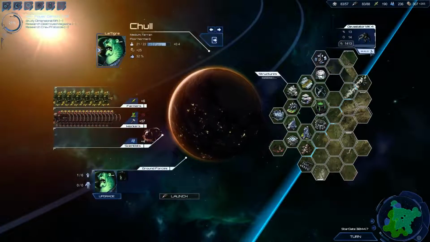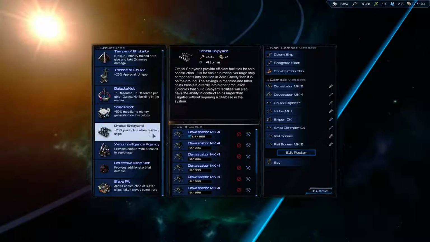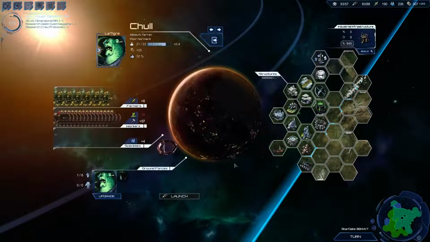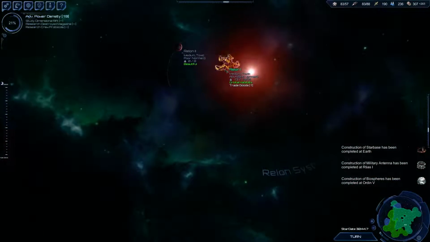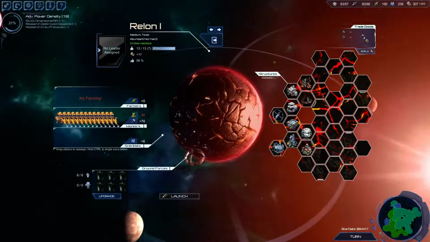Chul is my poor homeworld, which barely produces any industry. The industry output on Chul is so bad. So bad. Oh my goodness. So bad. Alright, Raylon 1.